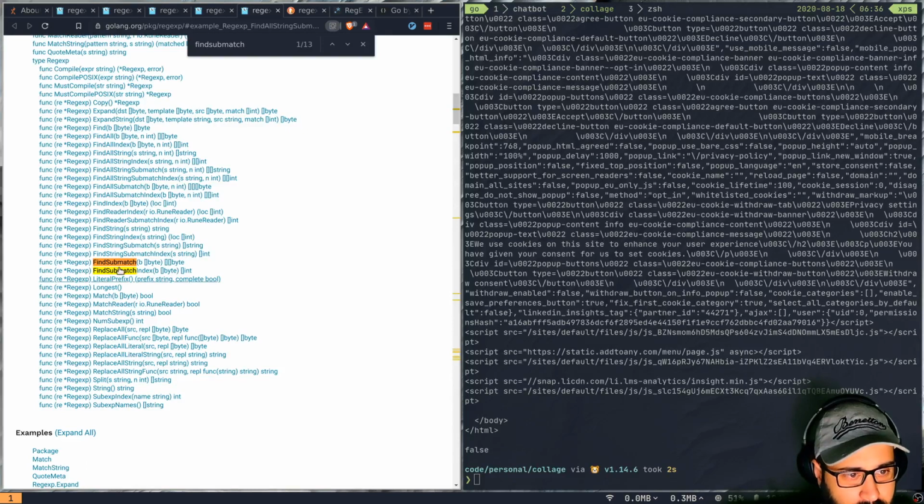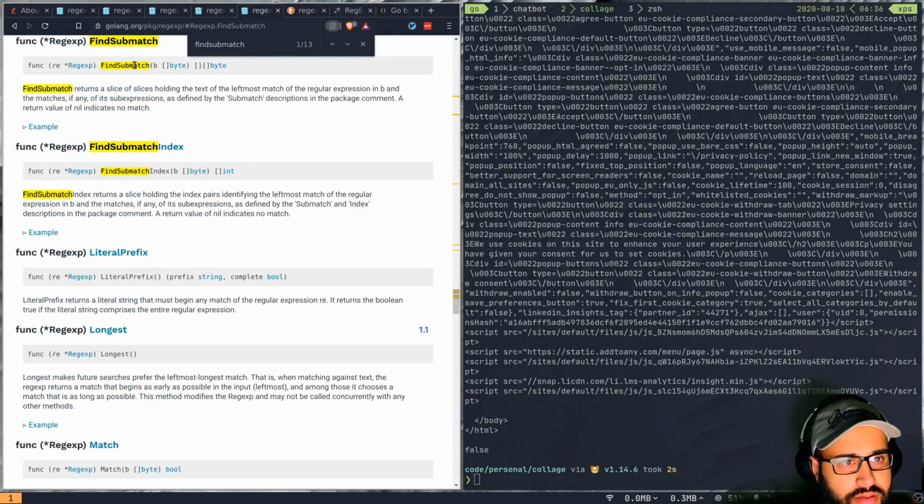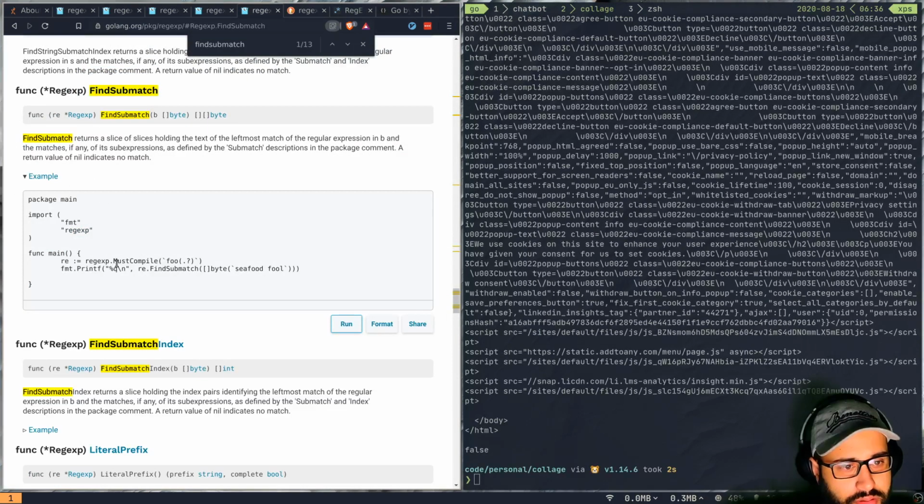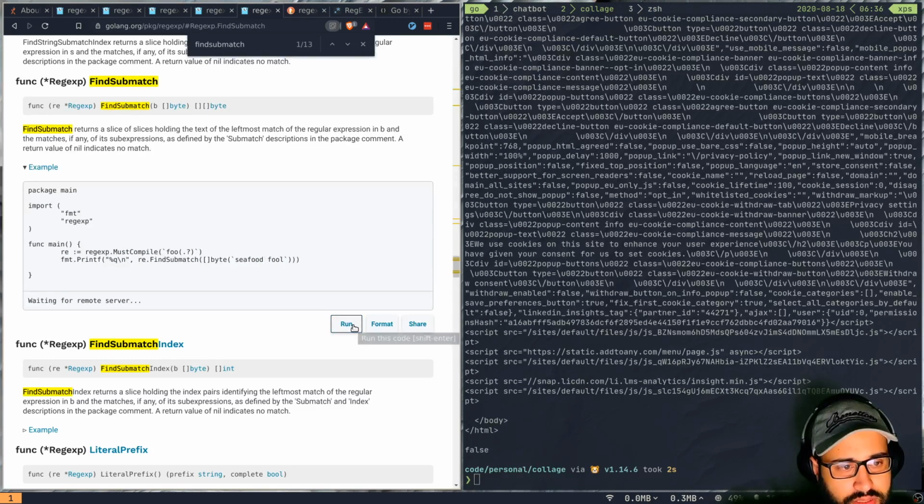Right, so let's take a look at this one. This again takes a byte slice. So you have this regex, there is this group, like anything after foo should match. So in case you pass it seafood, it should probably return this bit, I guess, although this is also foo, so this would return L. This might return all of this. Let's see.